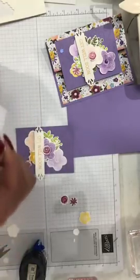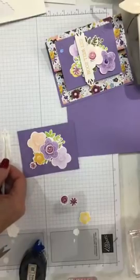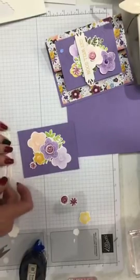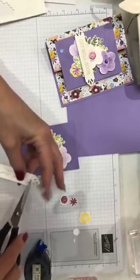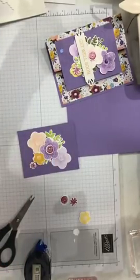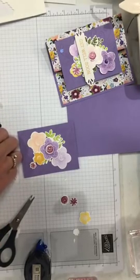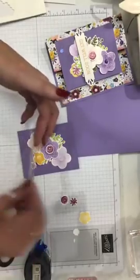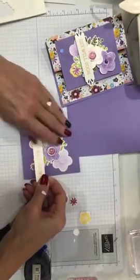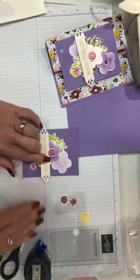I always use these pieces. These pieces are great for any long sentiment, because it fits just so well in there. So never throw those out. Even if there are some stampers that don't like to use those, I just say keep them. I will use them. Okay, let's take that off. And I'm just going to slide it right up there. Okay.